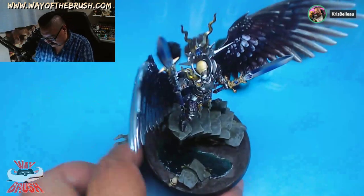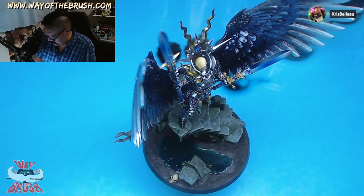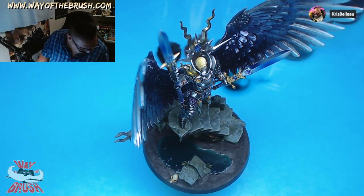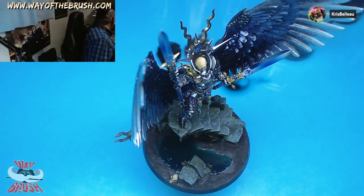So while we're waiting for that, let's go back a couple pages. I don't think I need this anymore. I probably still need that. Do I need the brown? Oh, that will keep it brown. All right, I'm gonna put my Caliban. And let's grab, what is it? No, we didn't use Wild Flesh. Was it Castellan Green? Yeah, it was Castellan Green and Mechanicus Standard, right? That's what we were using.